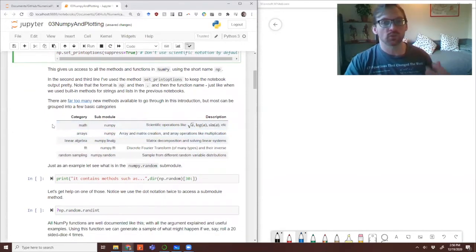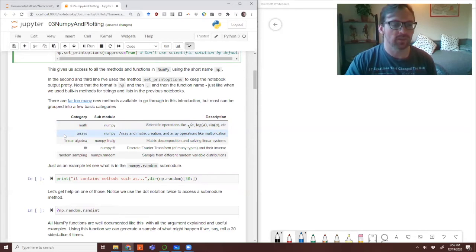There's unfortunately just way too many functions to go through on NumPy. I can't get through them all in a short video like this. But basically, what NumPy gives you is a lot of new functions having to do with math, scientific operations, like what you'd get in a scientific calculator, square root, log, sine, that kind of thing. Then the real payoff is that it gives you arrays. So you get arrays of any dimension. Two dimensional array is like a matrix, 3D is like a tensor. So you can build that up as high as you want. And you'd also get the operations on those things like matrix multiplication. We'll talk about that in a minute.